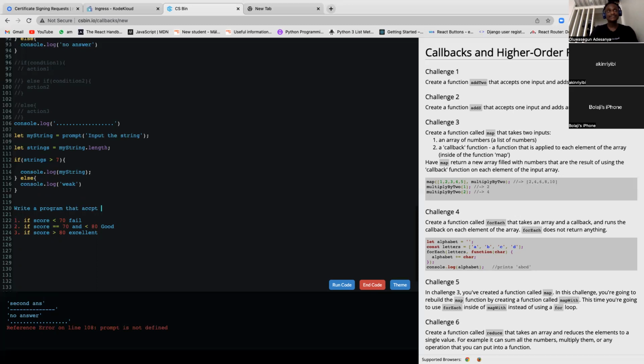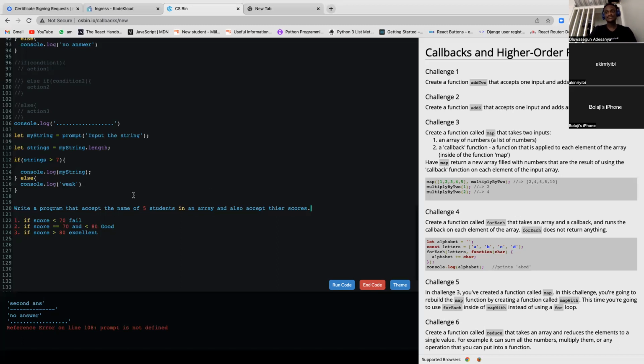Although it's more challenging, it's beyond the class, I just want us to try and see. So write a program that accepts the names of 5 students in an array and also accepts their scores.